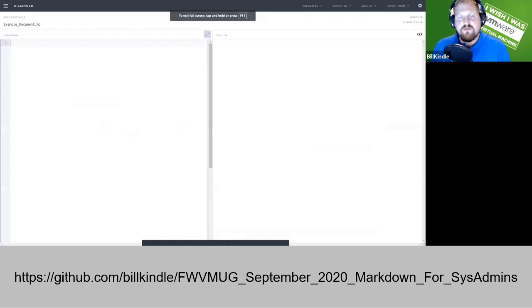If we go back to our example use cases, let's just talk about a few of those right now. As some of you know, I do a little bit of blogging on the side. All the articles that I write for adamtheautomator.com have all been done in Markdown. They look nice and pretty in the web interface of the blogging platform that he uses. But on the back end, everything I write is done in Markdown. It's just imported into, I believe, WordPress.